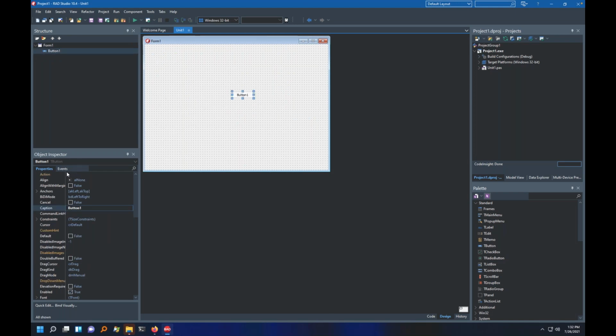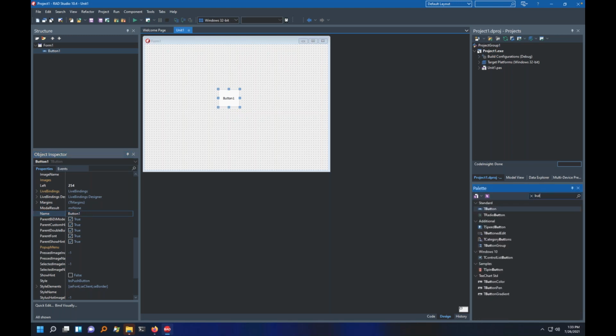The object inspector is down here in the lower right. This is what gives you the ability to change the properties and events of the object that's selected, which in this case is a button. By default, when you drop a component on the form, it's given a name of what it is. So in this case, it is a TButton by convention in Delphi. All classes, which we'll get into later, start with the letter T for type. So it takes the T off, it's Button, and then adds a number that counts up. So if I put another button down, it'll be Button2.